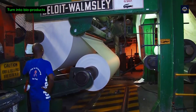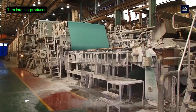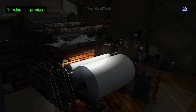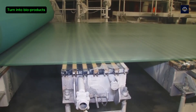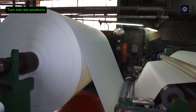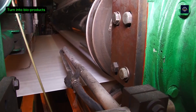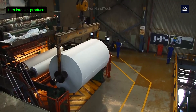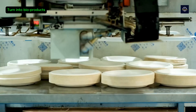In addition to energy, bagasse is also a versatile raw material for the production of bioproducts, most commonly paper and cardboard. About 25% of bagasse is recycled into paper and cardboard. Bagasse fibers are cleaned and ground into pulp, then pressed and dried to form environmentally friendly paper and cardboard products, serving as a sustainable alternative to wood-based materials. One ton of bagasse can produce about 150 to 200 kilograms of paper. Using bagasse to make paper helps reduce the felling of 20 million trees each year and reduces water consumption by about 30 to 40% compared to producing paper from wood.